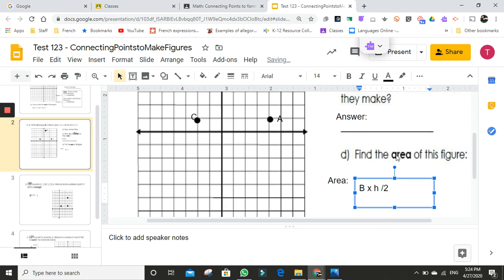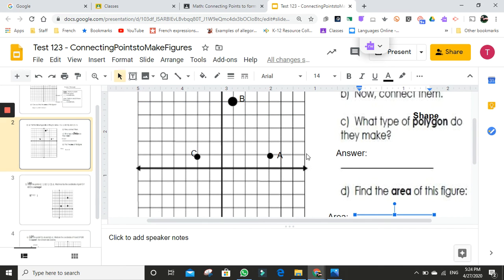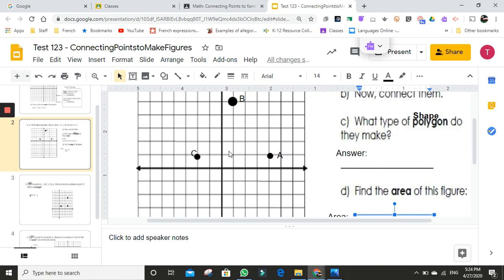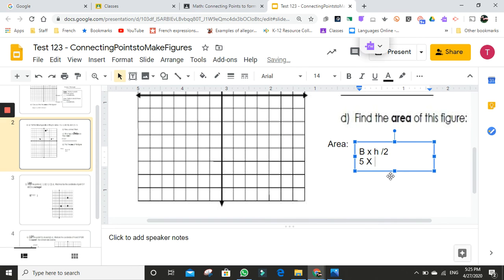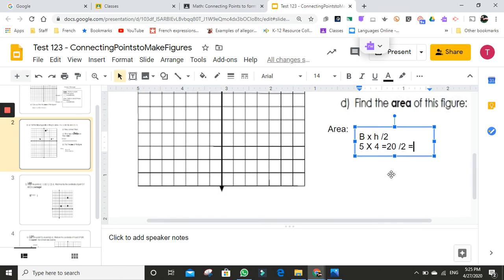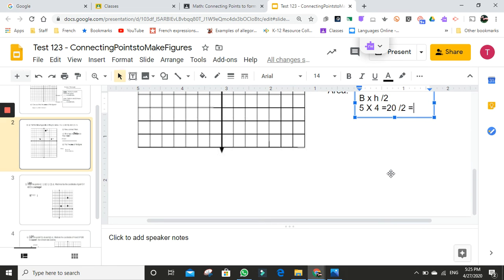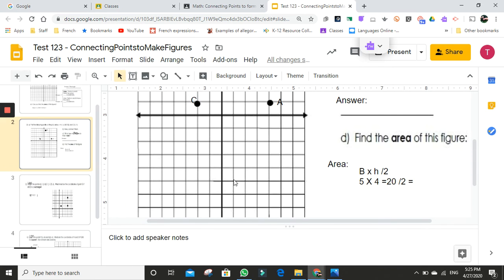Okay. So say, for example, if your points is 1, 2, 3, 4, 5. So 5 times, so the height is from the base, it'll be 1, 2, 3, 4. 4 squares, right? So 5 times 4 is 20. And then what's 20 divided by 2? Right? You guys should be able to figure that out. And then you write the answer. Okay? So remember, that's the formula for area of a triangle. It's base times height and then divide by 2. Okay? So that is number 2.